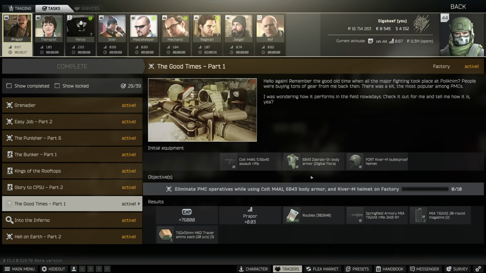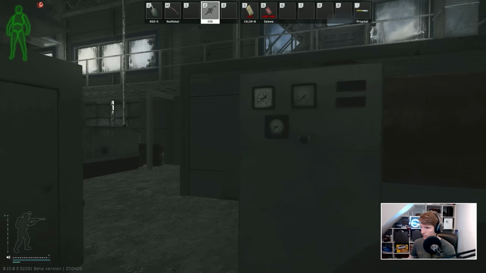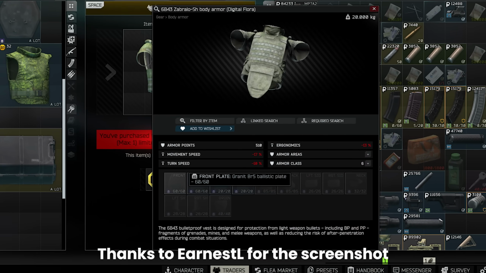So, Class 5 isn't really an issue after some specific questing, and there's not much point paying over the odds for it. Class 6 on the other hand is much harder to get now. The one exception is Ref 4. He also stocks the Zabralo for 59 GP coins, and this comes with the BR5 plate in the front and back, which is Class 6.